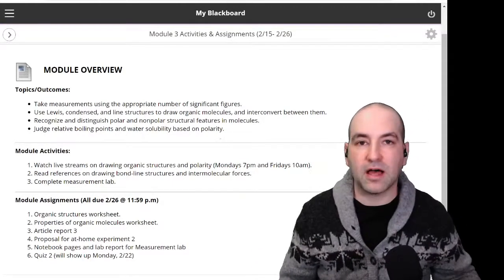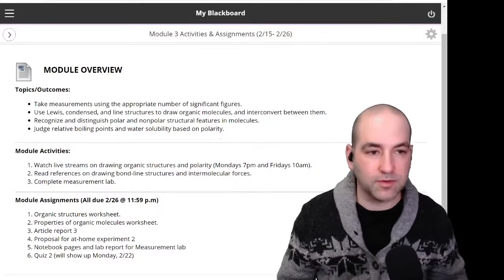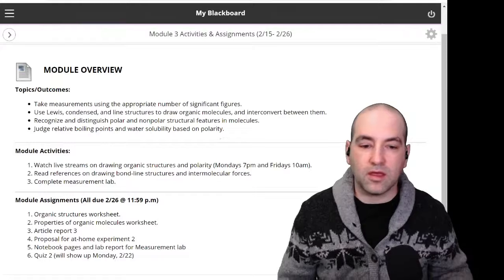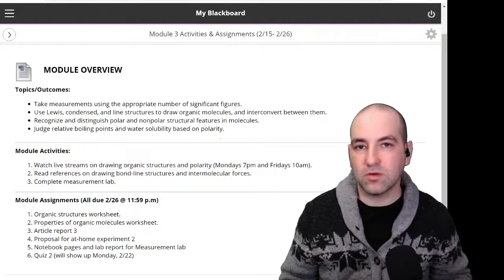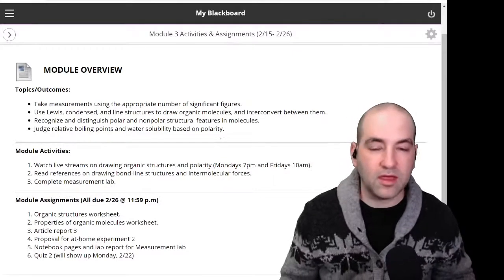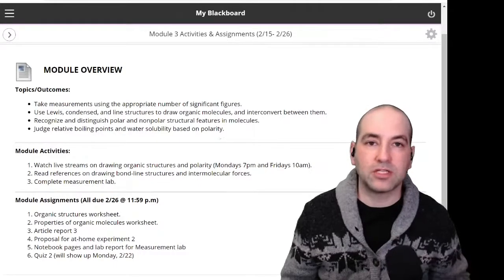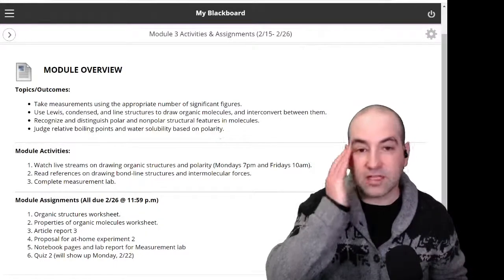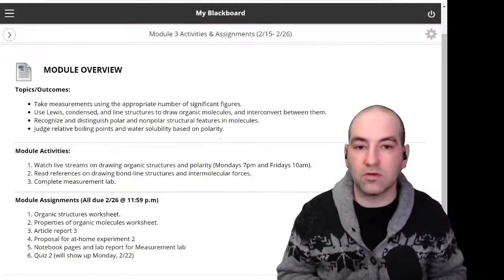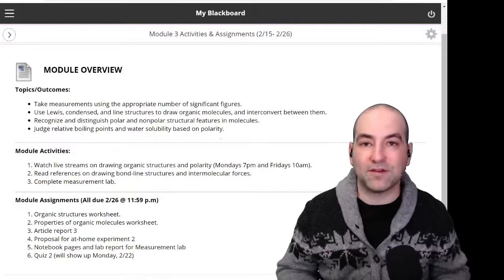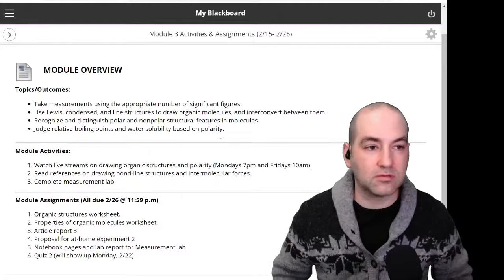So this module, you'll be proposing another at-home experiment, different from your first one. Now you should have a good sense of what works, what doesn't, what you want to do at home. If whatever you did the first module sparks your imagination to investigate something further, that's fine. You don't have to do a completely separate experiment. You can keep working on what you're working on, just with different aspects of it. So just propose whatever it is that you want to do.